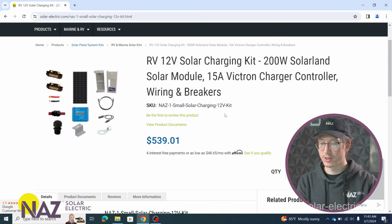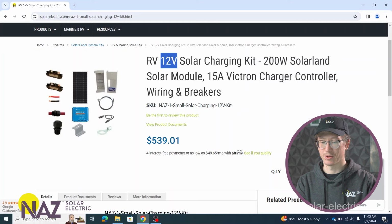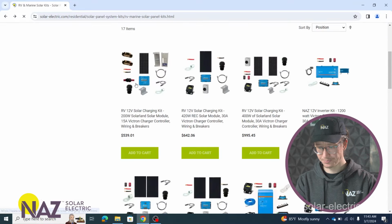All right, now the important thing to note with these kits are going to be the wattage we're bringing in from the array. So this kit, for example, has a 200-watt solar panel, and then the nominal battery voltage of the system. So this is designed for a 12-volt battery system. Let's go ahead and go back.